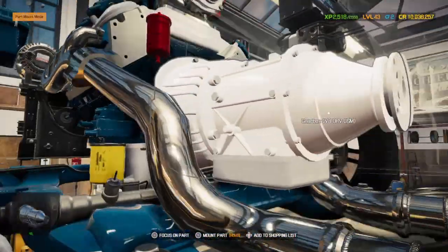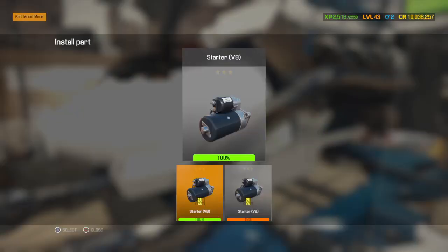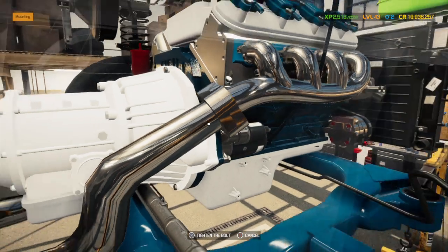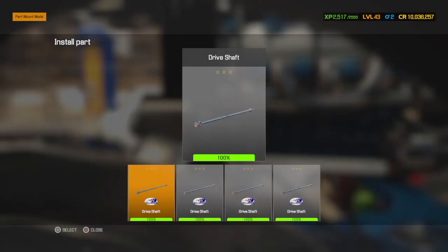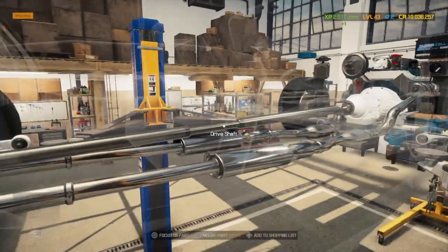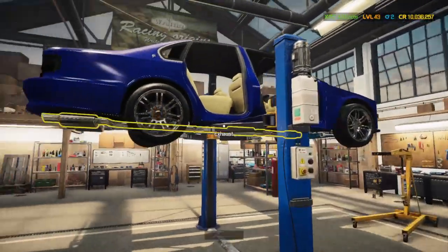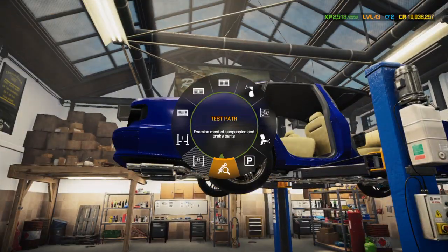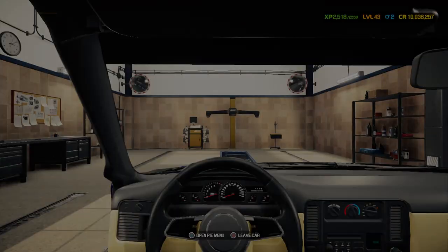Oh, it's on the other side. Duh. I'll figure this stuff out next week. Two bolts to hold that in. Now the shifter. And we should be good to go. Let's give it a wheel alignment first. Let's see if it's actually gonna start.